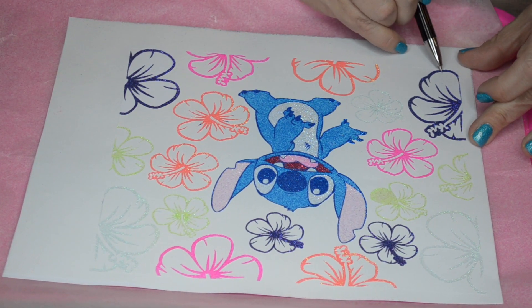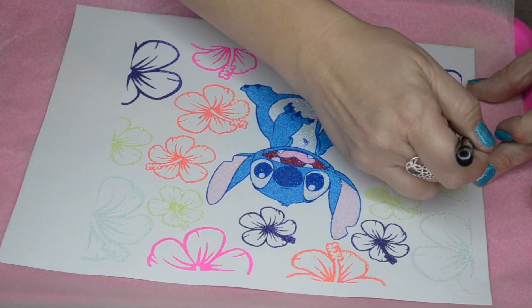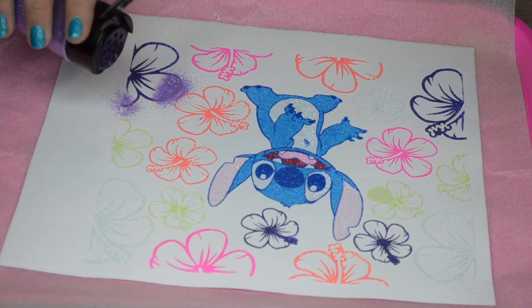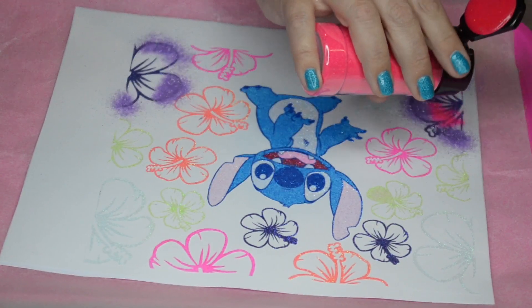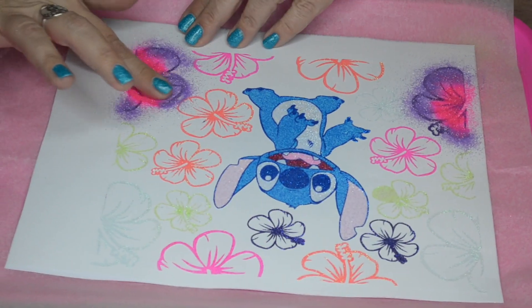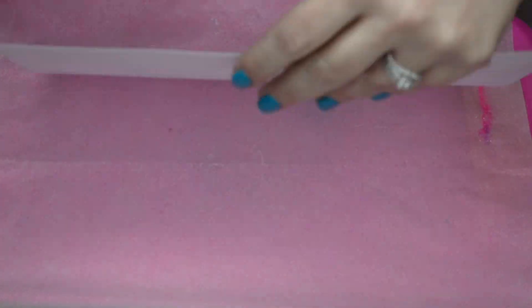As you can see, that light green that I put on those flowers as an outline was really pale, but once I do the inside of the flowers and the complete background color they do pop better. At first I was like, oh man, I shouldn't have used that color, but it'll end up being okay. I have so many glitters on my glitter wall that doing these kind of templates is fun because I can try different glitters I haven't used before.